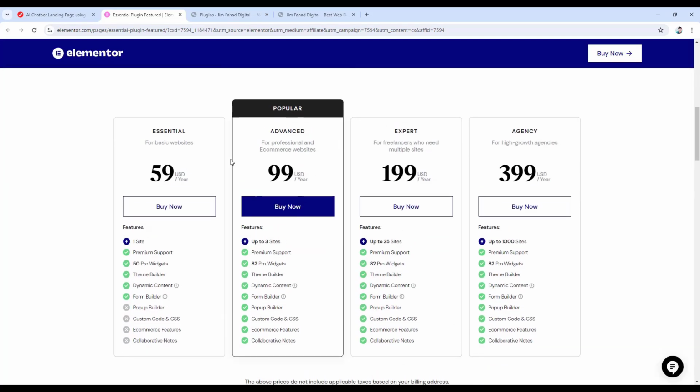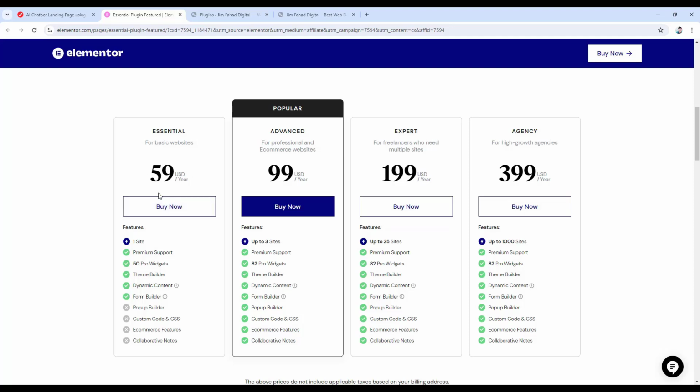So here you can see different plans for Elementor Pro version. With Elementor Pro, you can do a lot more, like making animated websites, blogs, or even online stores without needing to know any kind of coding. Now take a moment and think about this. Hiring someone to build your website can cost you thousands of dollars. But with Elementor Pro, you start at $59 per year, which is a huge saving.